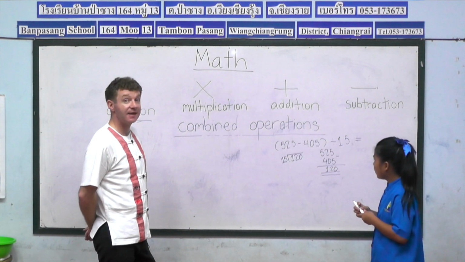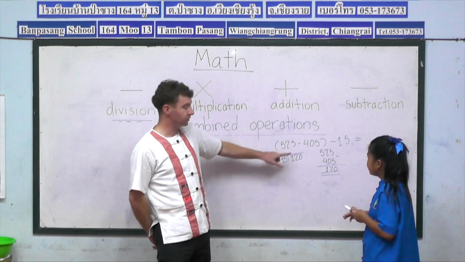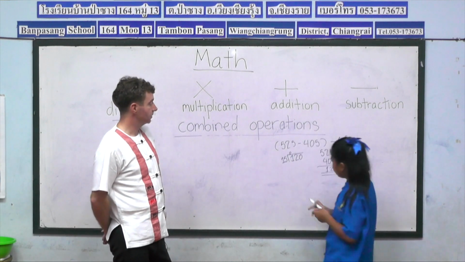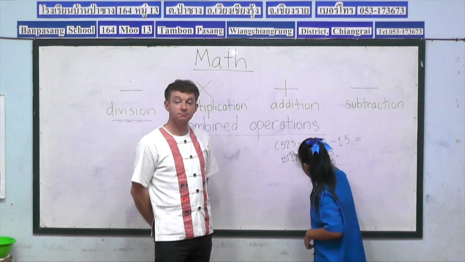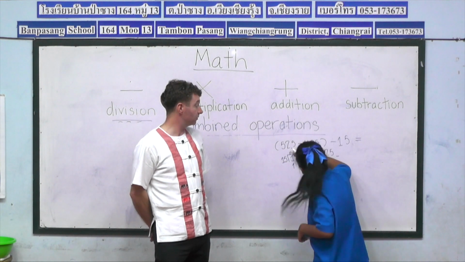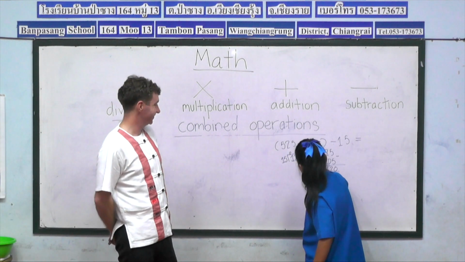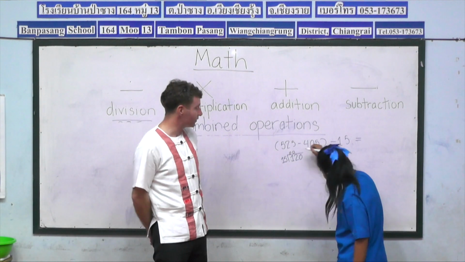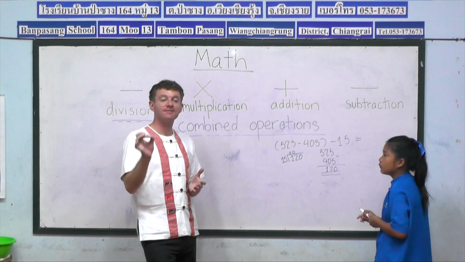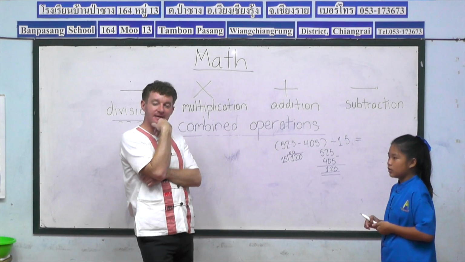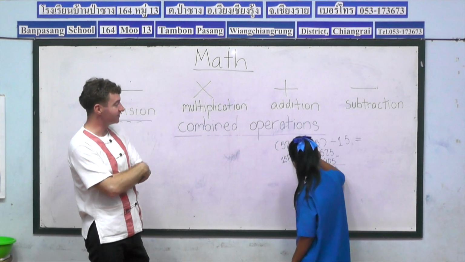120 divided by 15. So we know, because we're dividing by two numbers, the 1 will never be big enough. And in fact, 12 divided by 15 equals 0. 12 divided by 15 we cannot do. 15 is bigger than 12, so 0 here. Now we ask ourselves, 120 divided by 15. How many times? 8. Yes. Our answer is 8.